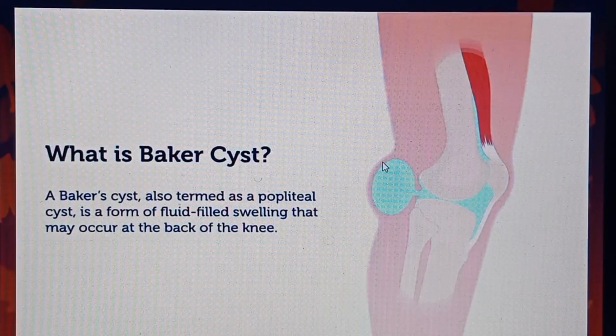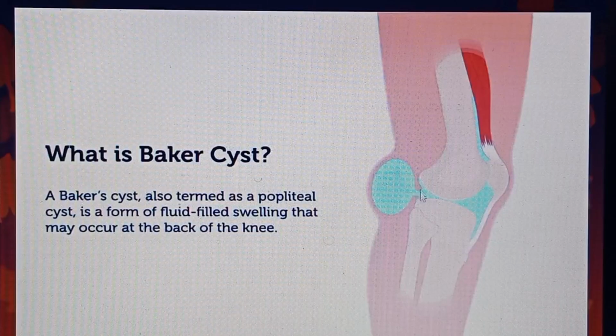And my friends, one important thing which I want you to understand is that whenever we talk about this Baker's cyst, it is by way of some kind of enlargement occurring in this popliteal area. And how does this enlargement occur? It's due to some kind of chronic inflammation taking place in this knee joint. This inflammation could be due to osteoarthritis. It could also be due to excessive use of this knee joint, leading to some kind of tear of one of the meniscus that we find over here.